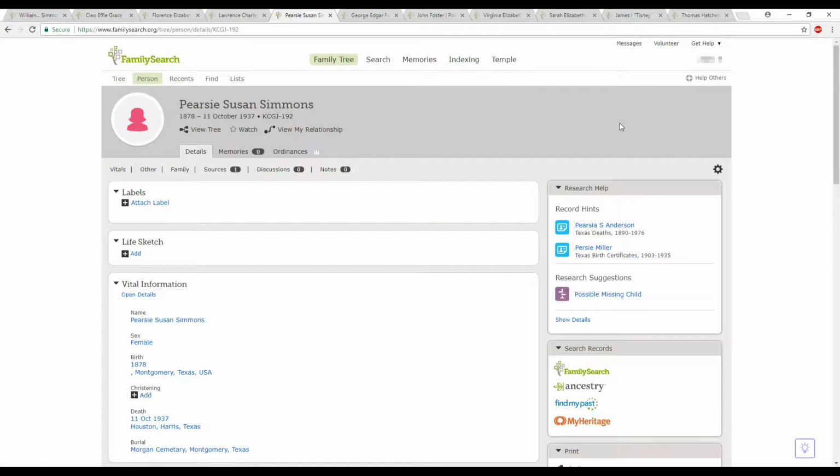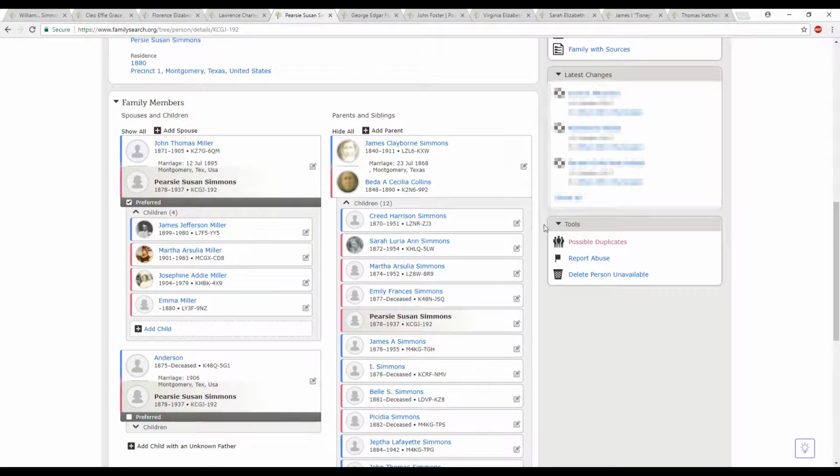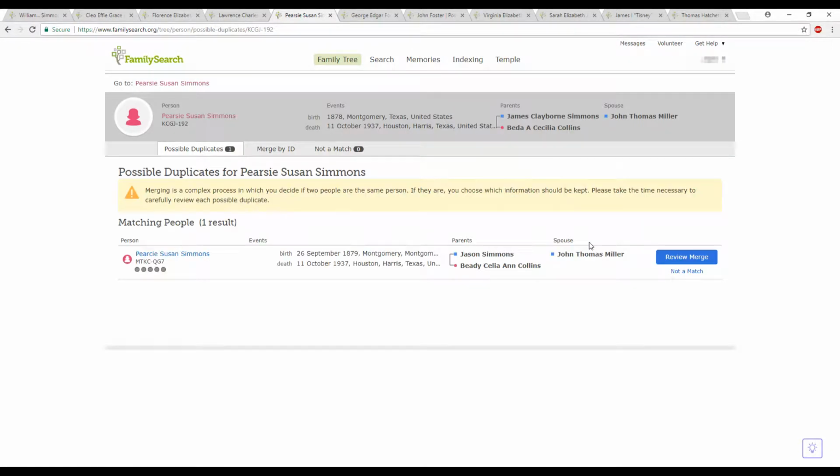So now I brought you over to this name. I don't even know how you say that first name, so we're going with Susan. We're going to scroll down with her and do possible duplicates. Even though she has the same spouse, same parents, same birthplace and date, and actually this one has more birth information, the spelling is different. Just because it's one letter, I'm pretty sure that this is her. I'm like 99.99% positive this is her. But she's another example I want to show you guys. So I'm going to hit review merge.